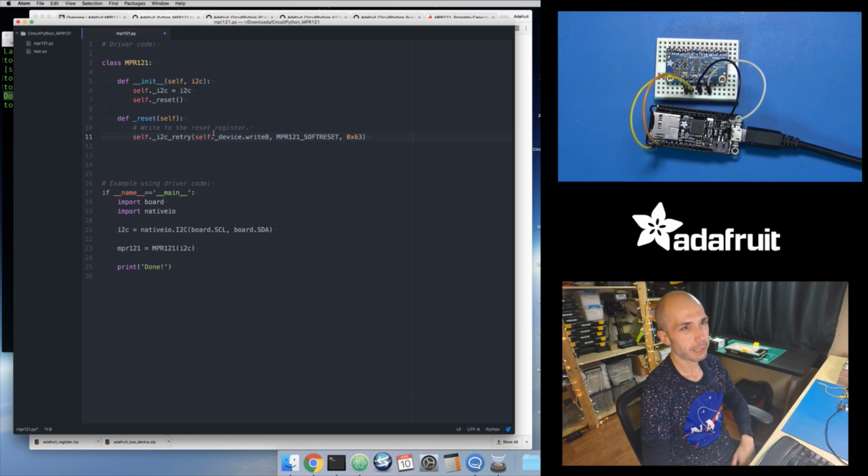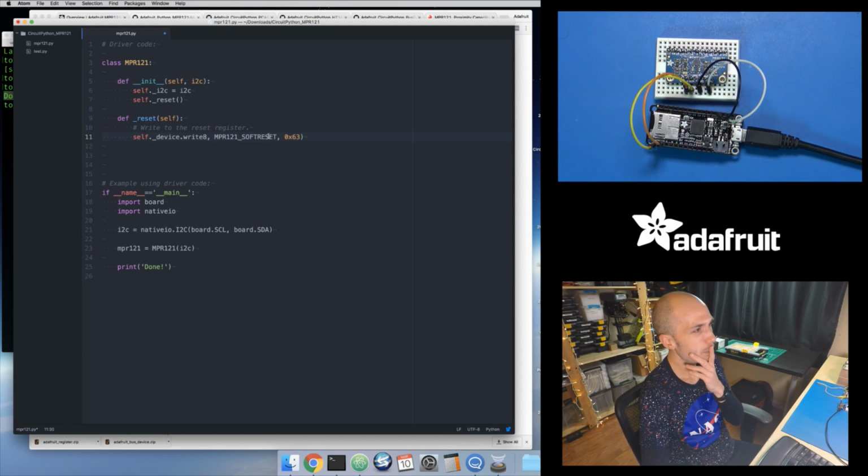Now, in the Raspberry Pi code, I prefix everything with this I2C retry. For some reason, I remember when I created this module on the Raspberry Pi, it was really flaky and it didn't work very well, and so I just had it retry. And I think that's because there were some bugs in the Raspberry Pi's I2C logic, because this hardware kind of requires this repeated start condition mode. So it's a little bit weird. I can't remember exactly why I ran into this problem, but doing this retry fixed it. So I'm going to try this without doing retries on the CircuitPython code, and we'll see. Hopefully it works, because I'm assuming this was just a problem specific to the Raspberry Pi.